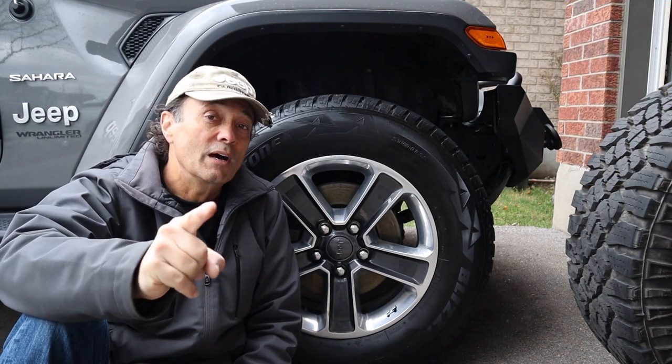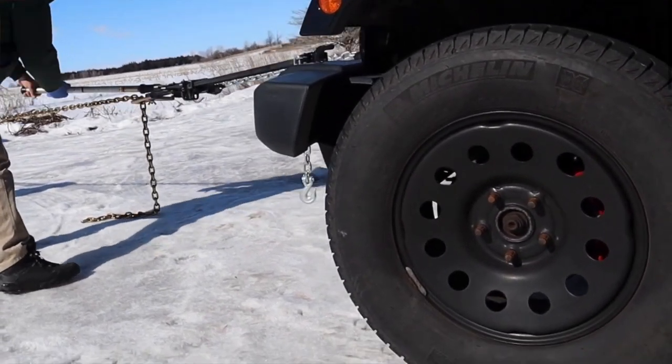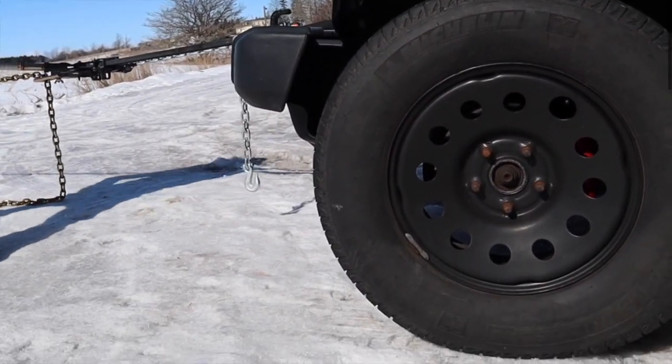Now for some money-saving tips when equipping yourself with winter tires: having a dedicated set of winter tires also helps your aftermarket rims and larger tires last longer. You can buy winter tires on sale and mount them on your stock rims, or mount them on less expensive steel rims — which actually don't look too bad, as you can see on Dieter's Jeep here. You can also find takeoffs online from people who upgraded to aftermarket wheels — you get alloy rims with TPMS sensors, and you can use those wheels in the summer and put your winters on them.